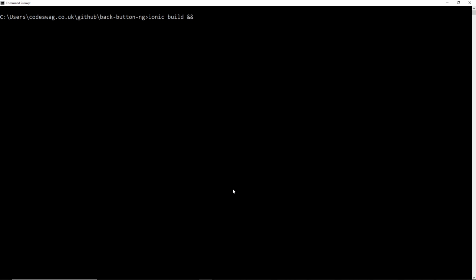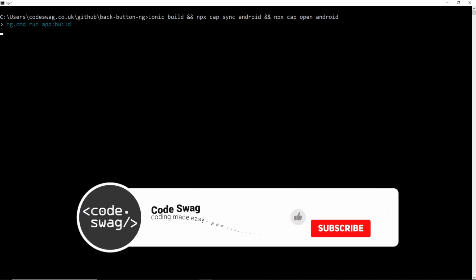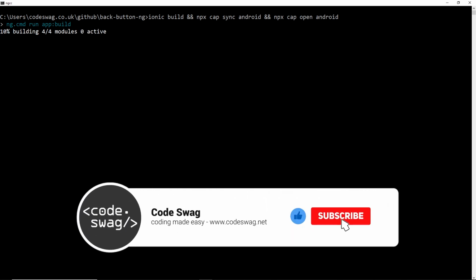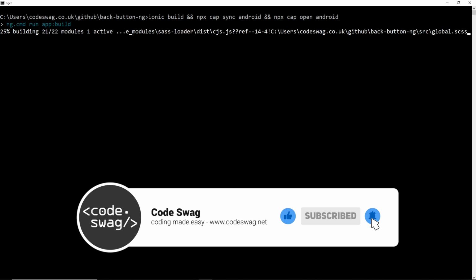So Ionic build, and then npx cap sync Android, and after that, we want to npx cap open Android. The double ampersand helps us to chain those commands so that we just type them in once and then they run one after the other.